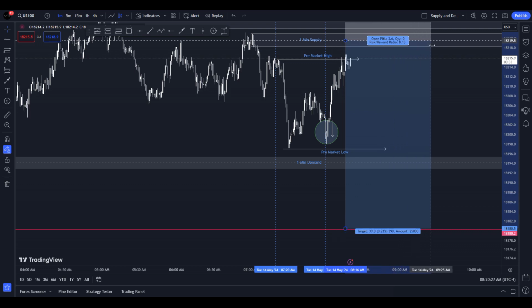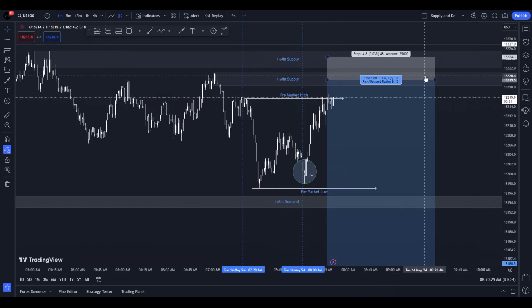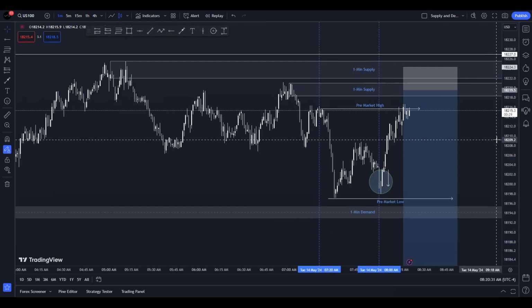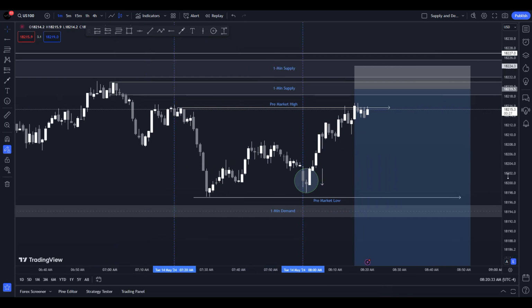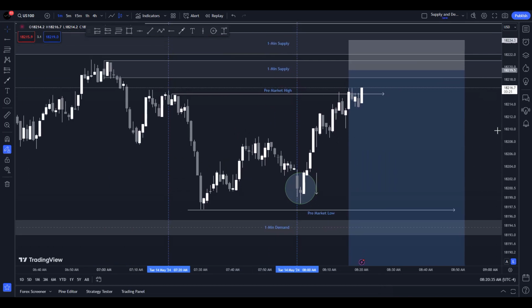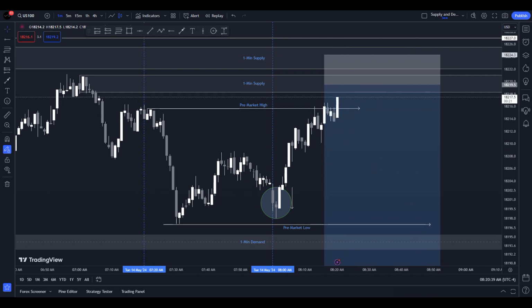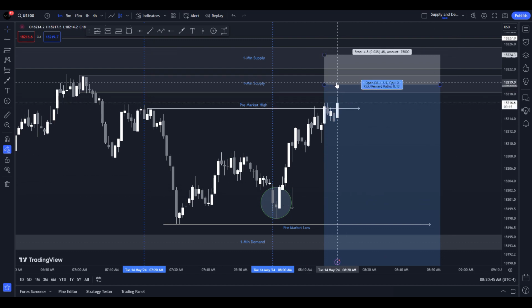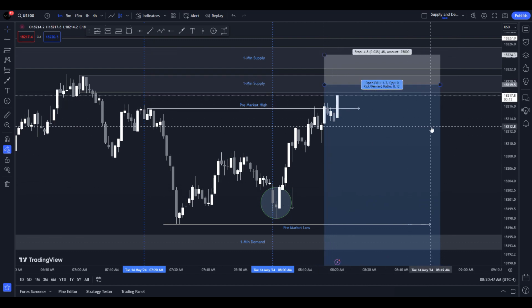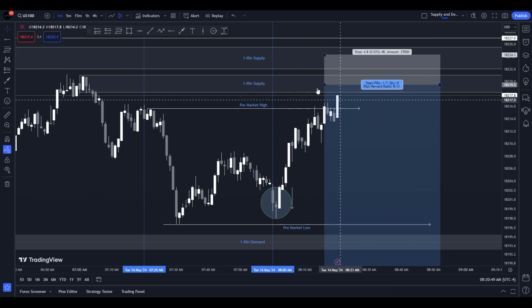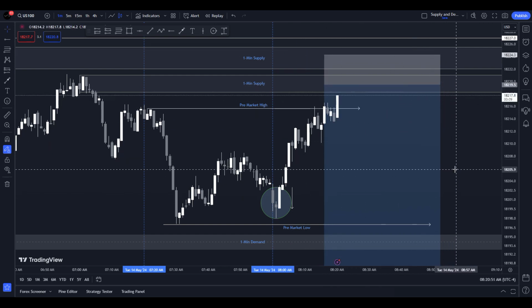So right there with those exact numbers, that would have been a 4 to 1, right? So as you can see here, I'm moving it a little bit lower. I did mark off those resistance level. I'm sorry, demand in that case, where you would look to buy from, support if you were looking to buy as well.